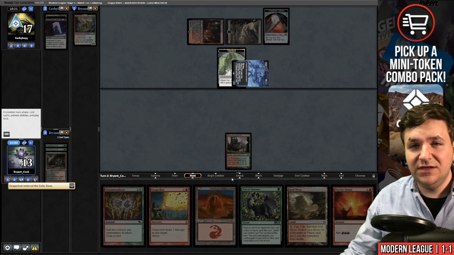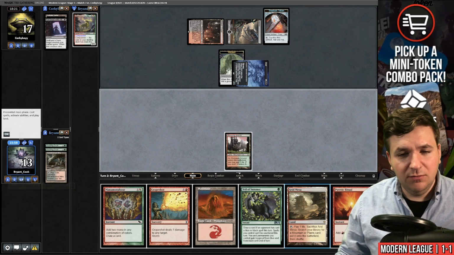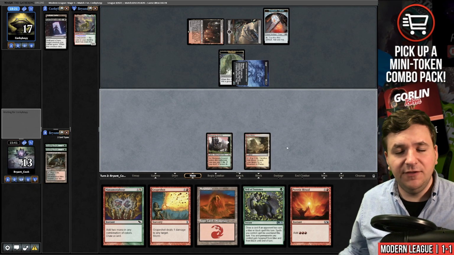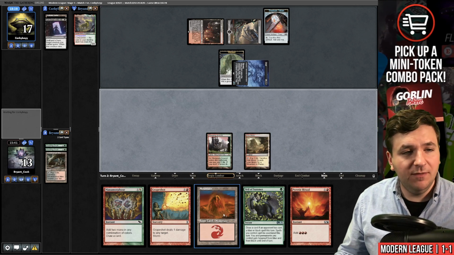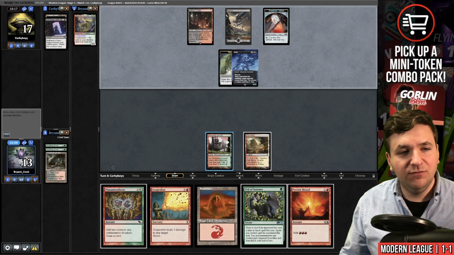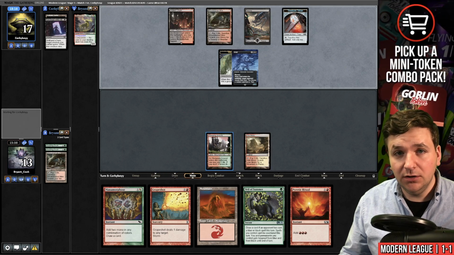So I could attempt to kill the Grief here. I don't think I love that play. I'm going to play Arid Mesa and pass. They don't know about the Arid Mesa, and they do know about the Mountain. But I want to thin out a Stomping Ground, so that way I'm not losing more life later.